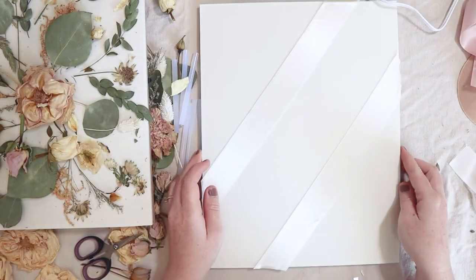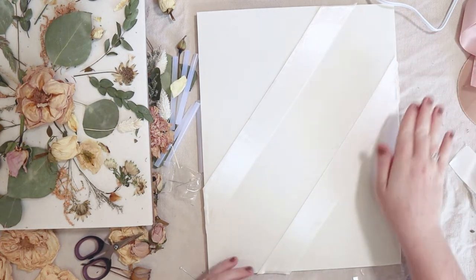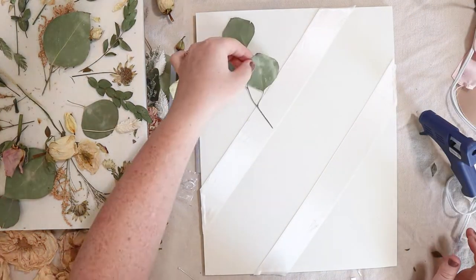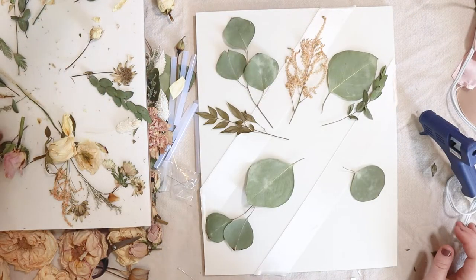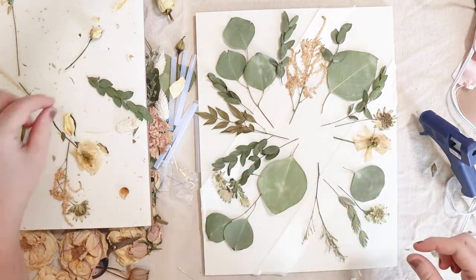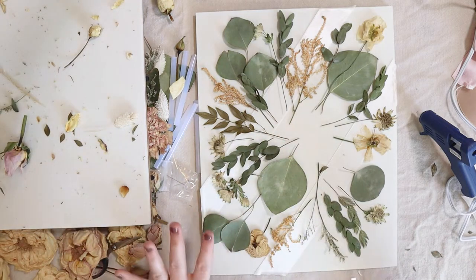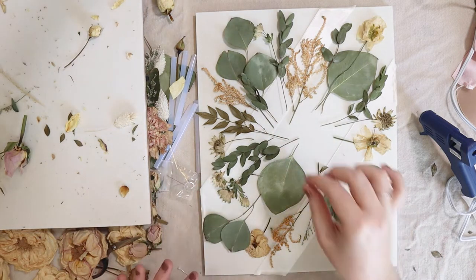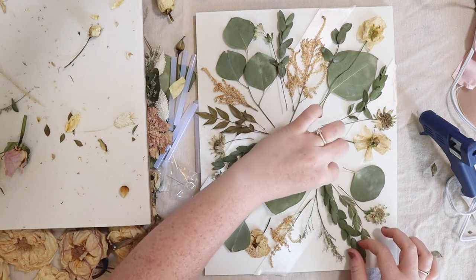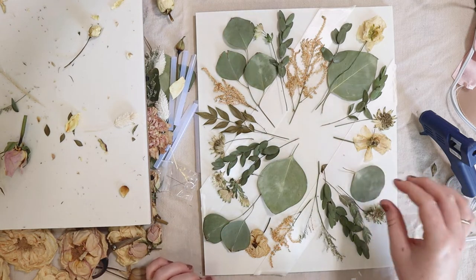All right, so next step is to get that background of plants on here. Let's start by bringing over all the flat stuff, I think. The flattest flat stuff. Okay, so this is good. Just probably have to move a couple of things around for balance. But I think that it's mostly good.